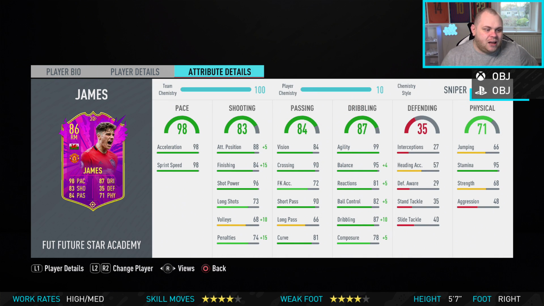As you're looking at his stats right now, you're looking at great acceleration, sensational sprint speed, 98 and 98. Lads, you don't need to touch that with a chem style whatsoever. It is absolutely phenomenal. He's lightning quick in game. If you see a space, run into that space, because you'll capitalise on anything, lads. He's so damn fast in this game. He's got 88 attacking positioning. With the high to medium work rates, his movement is absolutely phenomenal.